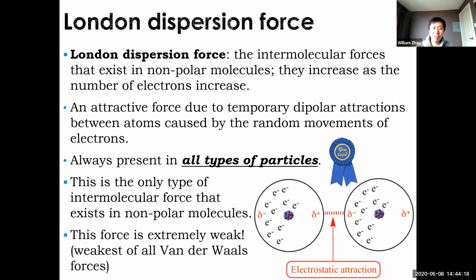And London force is the weakest of them all. Just based on the description of what I said, that sounds weak. You have a temporary dipole from electric charges that won't be there in the next second. That is just pathetic. Okay, it's still a force. I mean, it's weak, but it's still there, and it adds up if you have enough electrons. But most non-polar substances are gases because they have weak attraction between each other due to the weak London force. All right, so you have a really low boiling point. So do we have any questions regarding London force?